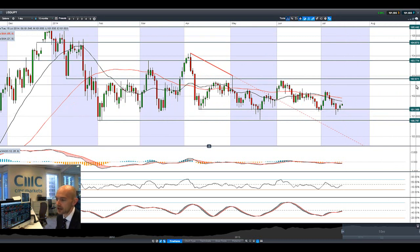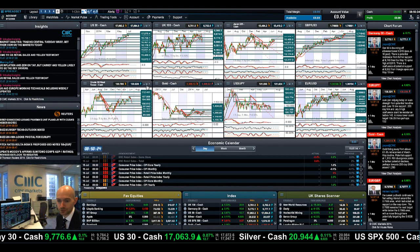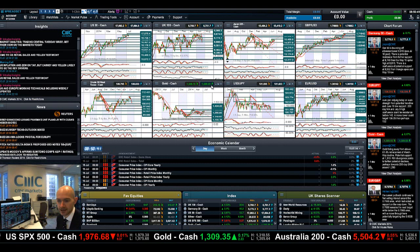Dollar Yen has a long way to go before it gets anywhere near 102.87, but that Dollar Yen move will help support Japan 225. Keep your eye on any US nominated data for more insight. West Texas Crude is bouncing off potential support at 100.60 — this certainly looks strategic in the short term. This is the level crude oil traders want to be aware of. We do have crude oil inventories due tomorrow at 3:30 UK time.